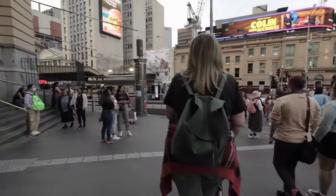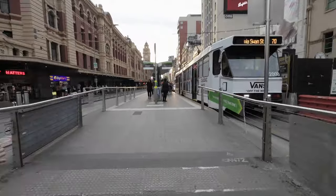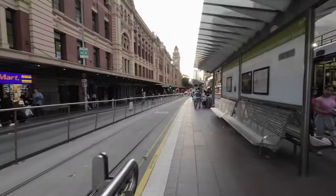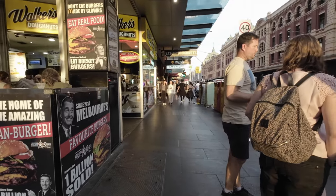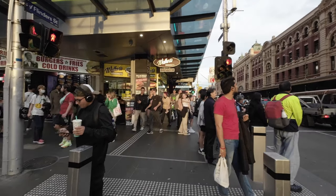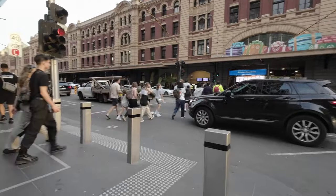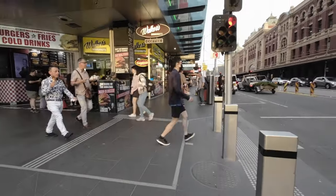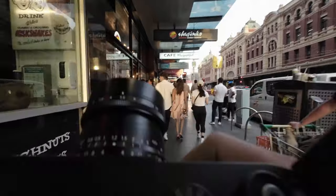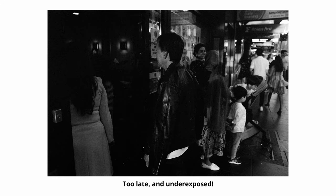There's a bit of light breaking through across the road — it might be down at the next intersection at Elizabeth Street, so I want to head down there because it looks like the light's hitting there now. I still need to wait for stationary subjects around this area because I won't really be able to capture the fast movement of people crossing, since I'm on ISO 400 film. That's just one of the limitations, but we can work within it — I'll probably just camp here for a bit. People looking into this window with the reflections. Might have gotten that smile, that little moment there — not sure.